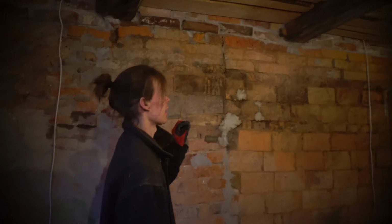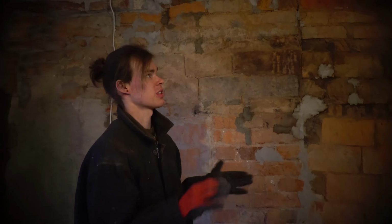Now we're gonna do the second layer, which is much easier because you just put a wood on, put 2 screws, and that's it. And that will finish the ceiling pretty much.